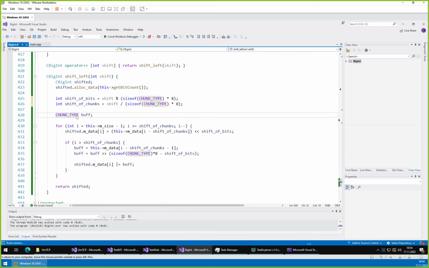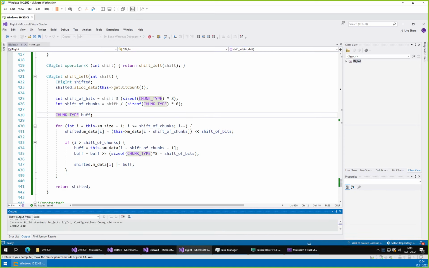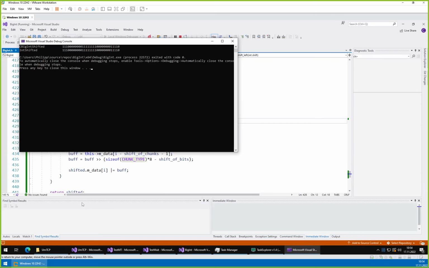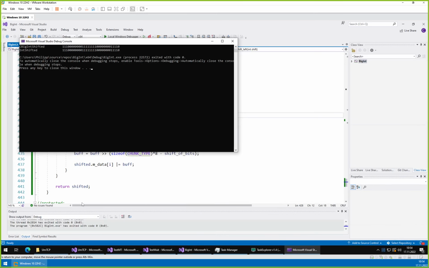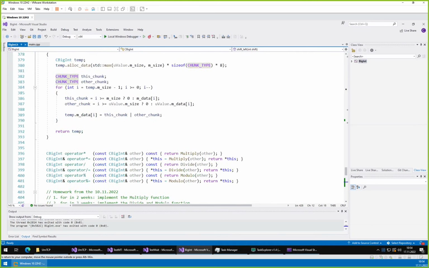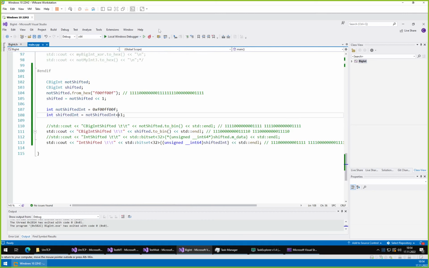Okay, let's run it again. Yay, that seems right. Now we can also test the case where we want to shift by 17. So we add one more f to the equation and let's say shift it by 18 bytes.